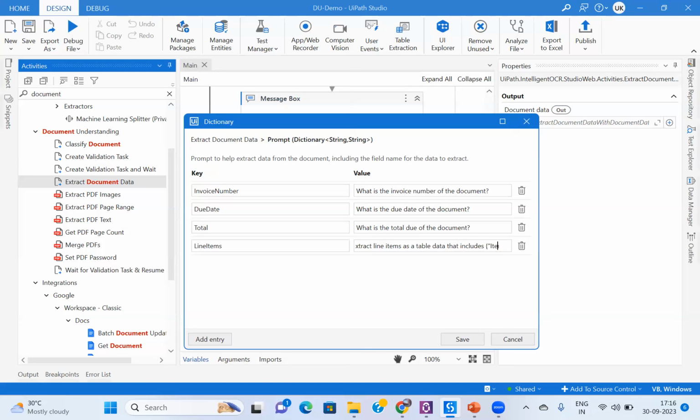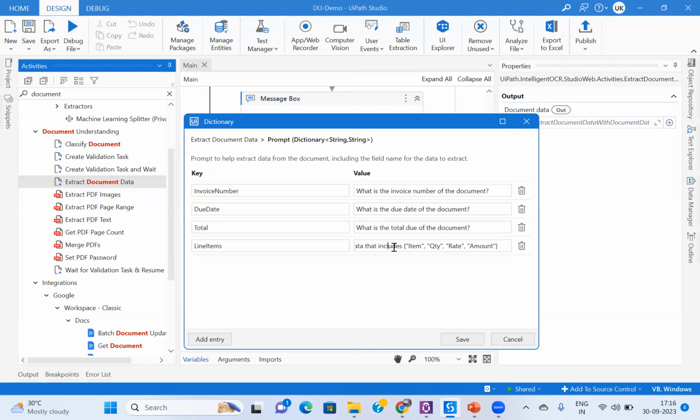I would go for item, then a comma, and then quantity, again within double quotes. Then provide rate, separated with a comma, and then provide amount within double quotes, and finally close with the curly brace.